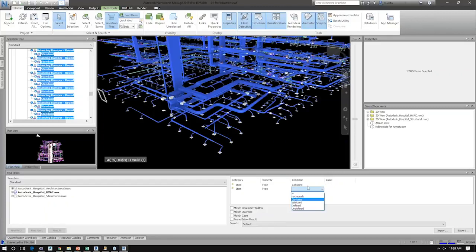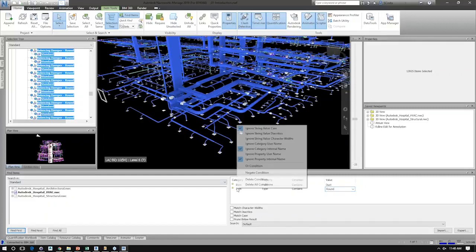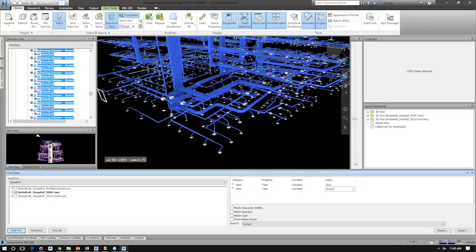So I can build the same query, right? The first selection is grabbing duct. Navisworks is particularly finicky about where you click. And now I can choose round. And what it's doing is it's building a logical sequence where it uses an AND condition, right? By default, it's an AND condition. If I want to, I can specify an OR condition, and I won't go into any discussions about logic diagrams.